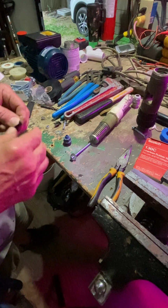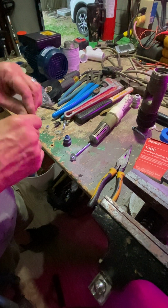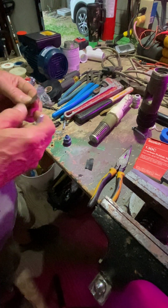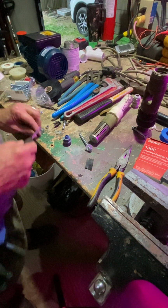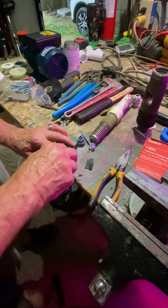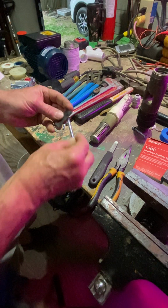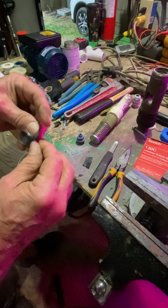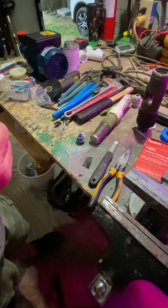All right, we're gonna take this rubber. I want to double it up on this one now. I want to double it up, so I'm just gonna stretch it. Make a very small, I hope you can see that, make a very small slit, just like that, and then I'm gonna push this through, all the way down to the washer.